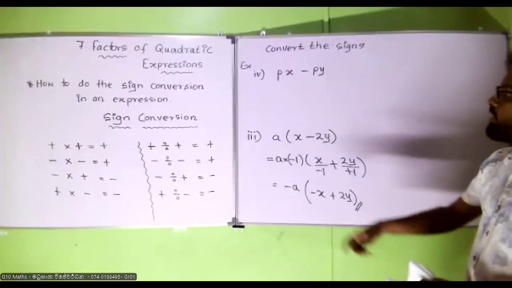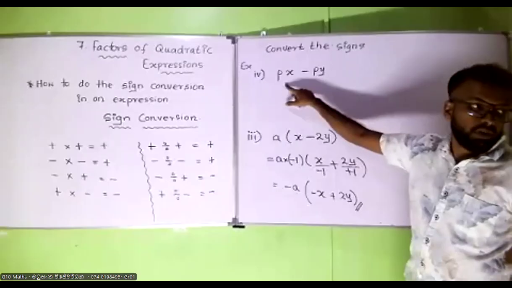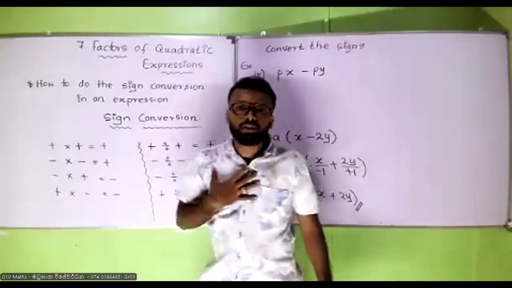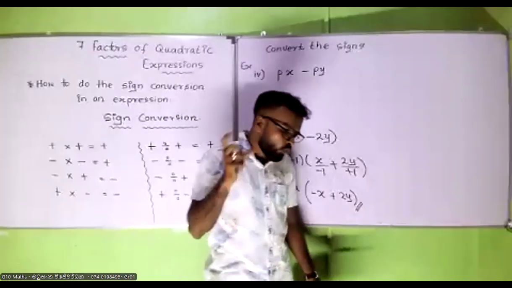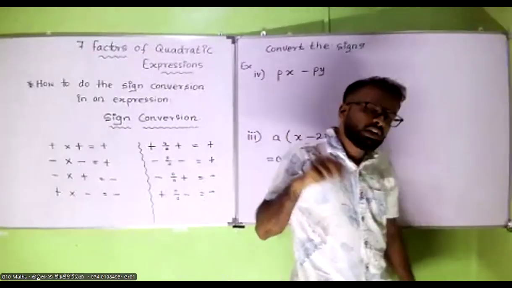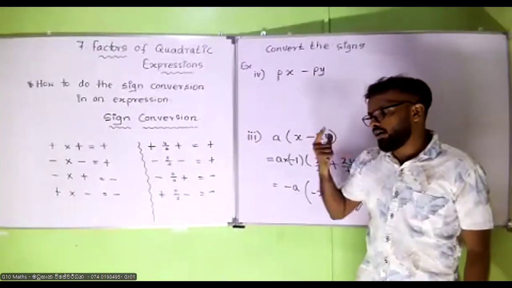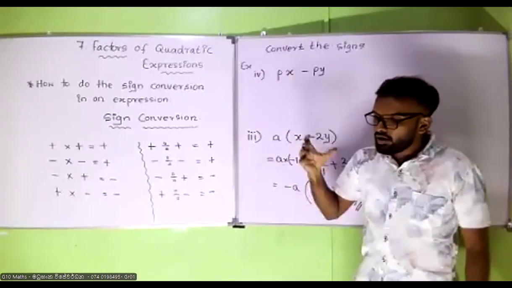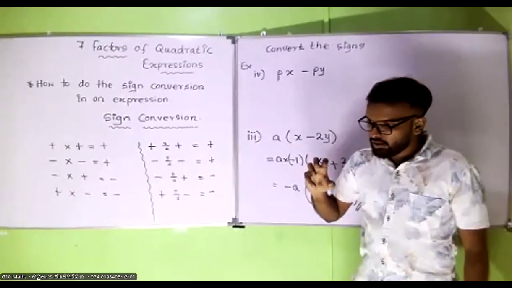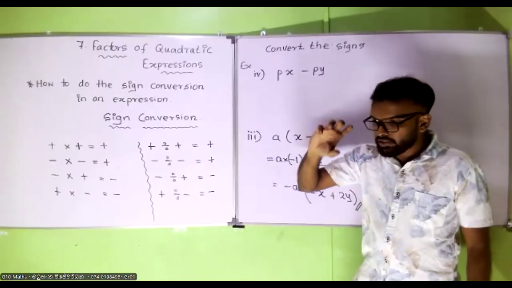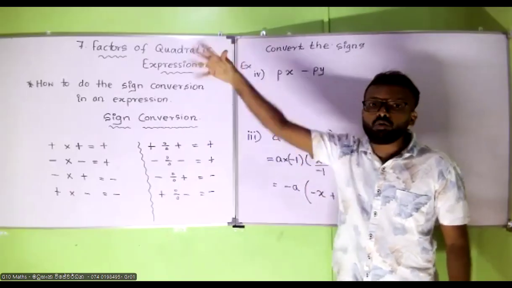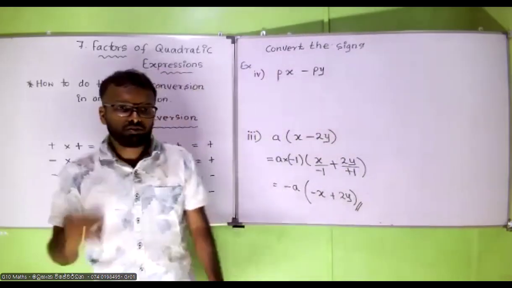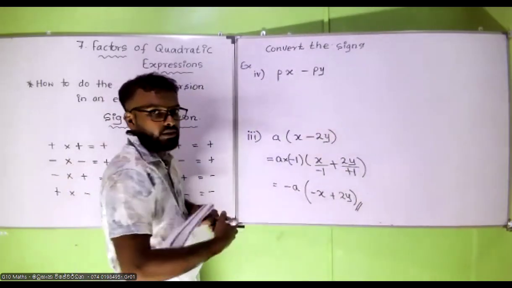So now first try to identify what is the common term. That is P. My common term is P for this. Then how am I going to convert the signs? Very basically I have to take the negative sign out. So the common term is P and negative sign out means I have to take negative P out. So that is how we are going to think.